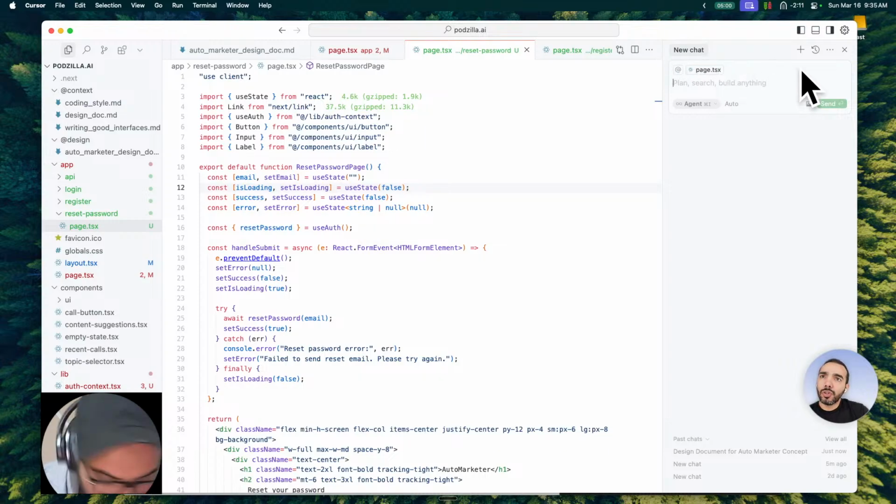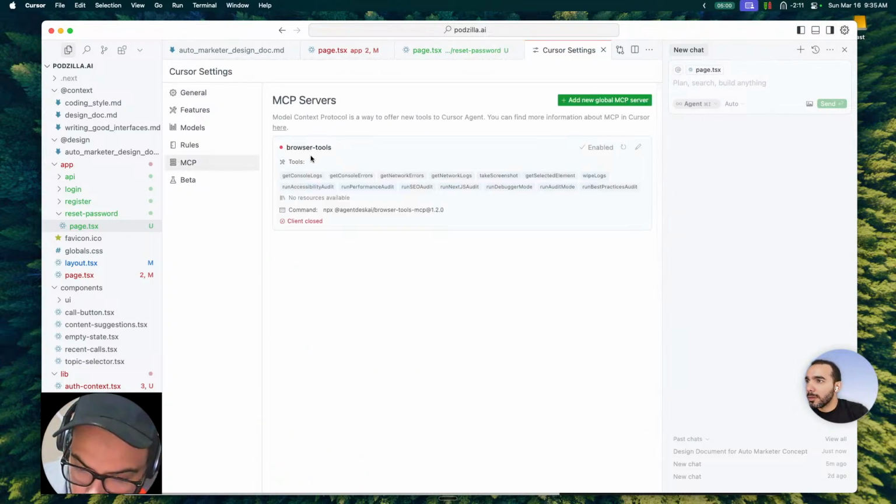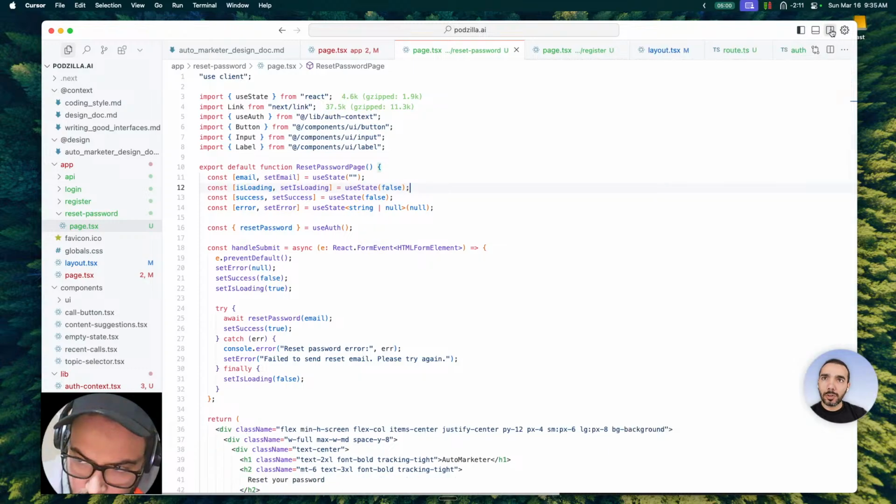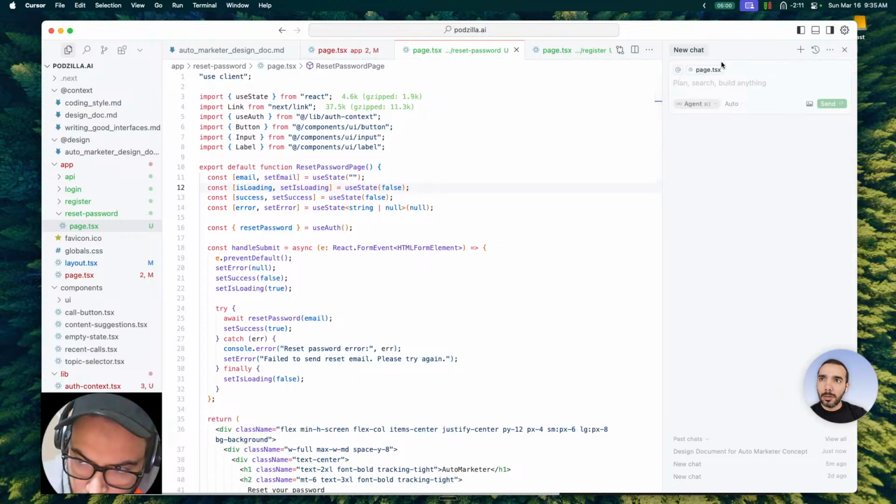This, man, it should show up here. That's what happened the first time I tried this. And it actually shows up. It's showing the tools. It's just showing client closed. Oh, we're back. Okay. Now it's green. Okay. Now we're in business. And for new chats, come on, the chat is supposed to show the MCP servers that it's working with.